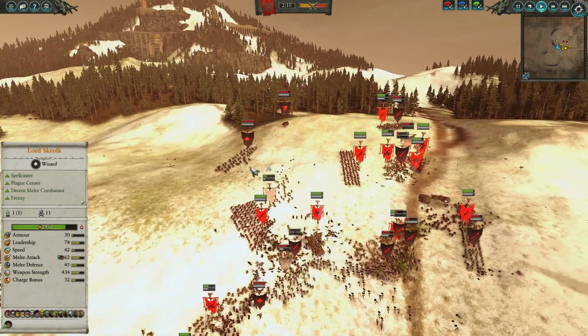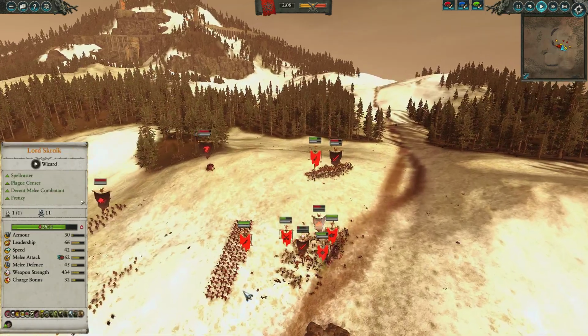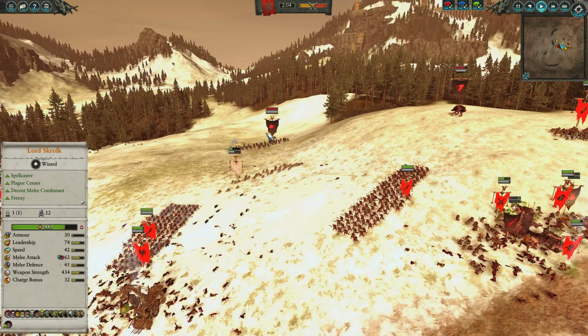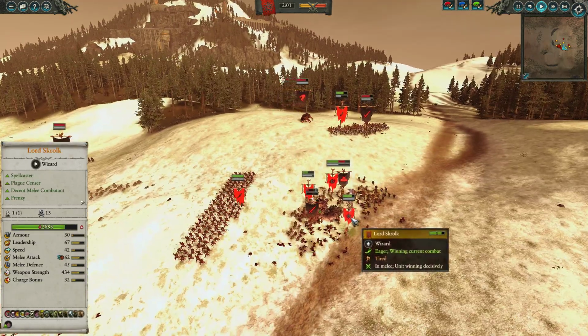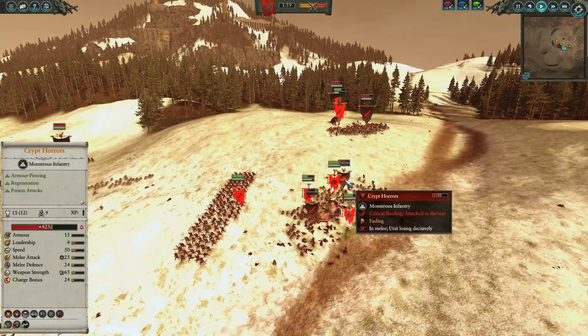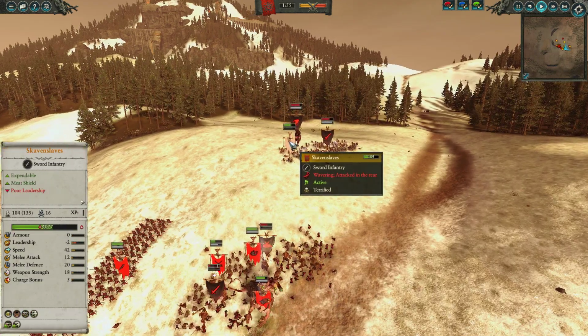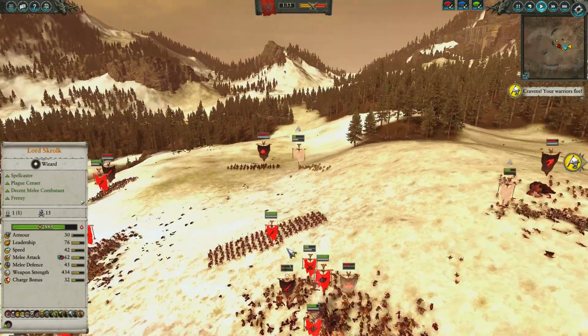My opponent doesn't run them down, though, which has been a mistake on my part. Over here, though, you can see that deployment of the Stormvermin shielding the back, preventing these guys from getting a nice charge into the background. Over here, in the meantime, Lord Skrulk and his Hell Pit Abomination are merrily smashing their way through these Crypt Horrors. Over here, my opponent did force a rout with the Skaven Slaves, but they're Skaven Slaves, so nobody cares.